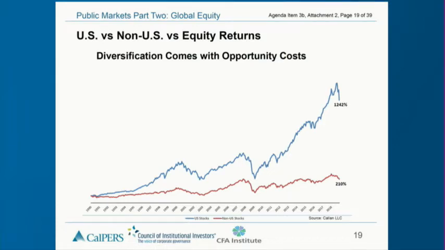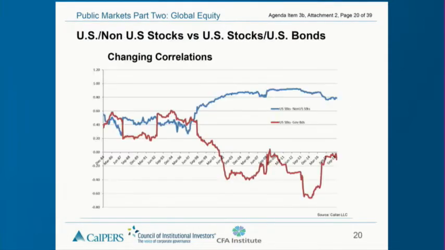But clearly, you have benefited from being in this market where the economic growth has been extraordinary, and the equity returns have been extraordinary as well over a long period of time. The other side of that is that you do have more correlation between the two, U.S. and international markets. This chart shows you that. The blue line at the top is the U.S. versus non-U.S. stocks. The red line is U.S. stocks versus U.S. bonds. So there's a lot less correlation.